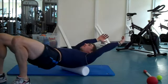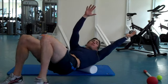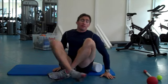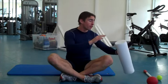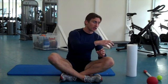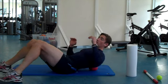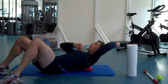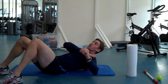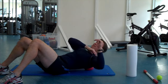Working into the shoulders, generally take your arms out, it tends to work better because it opens up the shoulder joint. Work into the lats by sliding slightly, and that will help to loosen out your shoulder area a little bit more. So you can use either the foam roll, the fit stick, or any type of ball to loosen out tightness in the shoulders or glutes. If you're using the ball, it's the same situation as the foam roll, but a little bit more specific, so you can work into the rotators there and find the spots that are a little bit tight for you. Generally, if you're having a problem at the front of the shoulder, the problem's not always at the front. The problem is generally around the back, which needs to be loosened out.